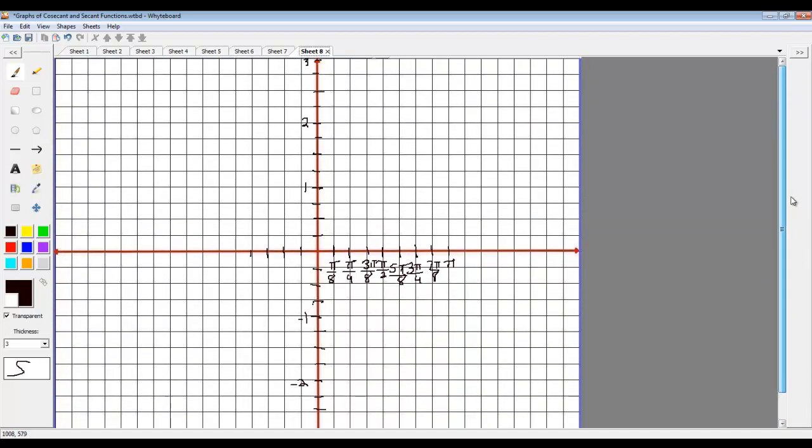Okay. So cosine, instead of starting at 1, is going to start at 2 because the amplitude is 2. And then it's going to come down. The period is pi, so it's going to come down and go back up and end at pi. Halfway between, it'll be at its lowest point. So when we hit pi over 2, it'll be down here at negative 2. And then it's going to go through the x-axis at pi over 4 and at 3 pi over 4.